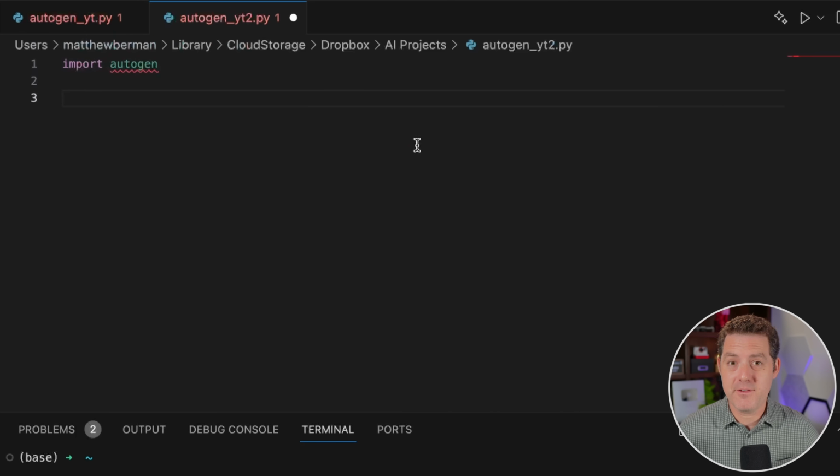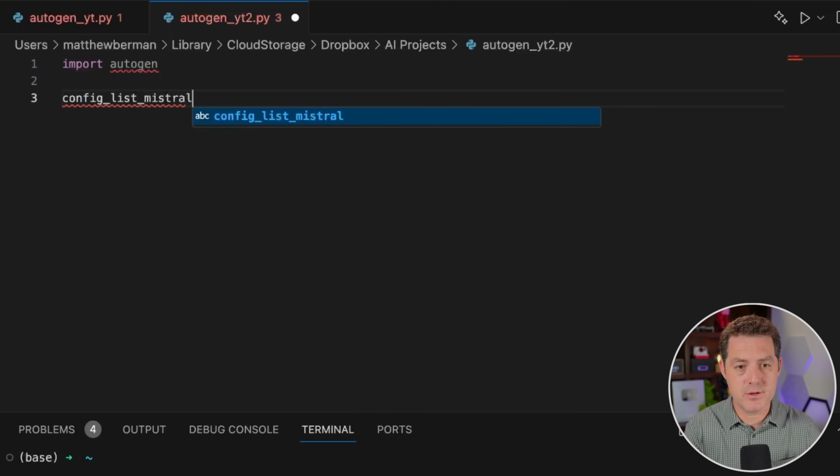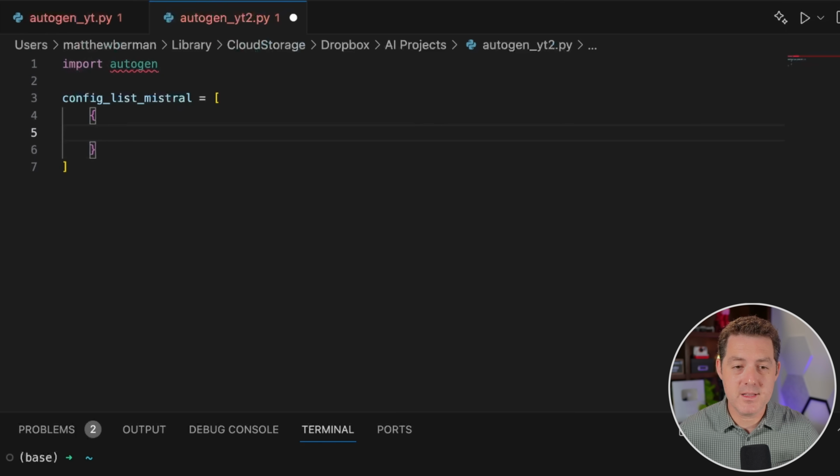Next, we're going to create our config list. And here's where we're going to do something different than what we normally do. Usually you're either plugging in your GPT-4 API key, or you're listing a local URL that you want to hit for the API. But in this instance, we're going to list our local model URL, but we're also going to have other ones. So let's make sure to name it properly so that we can distinguish between which one's Mistral and which one's CodeLlama. So let's type config_list_mistral equals, and then open brackets. And this is a JSON object. So this is the right formatting for JSON. So AutoGen did change something recently, and this is now base_url. I can't remember what it used to be.